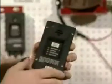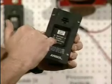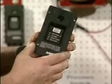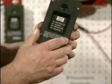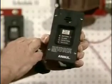If you have any problems with the detection on this system, if one of those wires comes loose, it'll give you an indication. It'll chirp at you, and it'll also flash the yellow light, telling you you've got a problem with the detection. Same with the release. If one of the wires comes off that squib lead, you'll get an indication and a chirping on this module. The release is only for the squib lead? That's what it says. That's release, detection, alarm, and battery. You've got different lights for all of them.